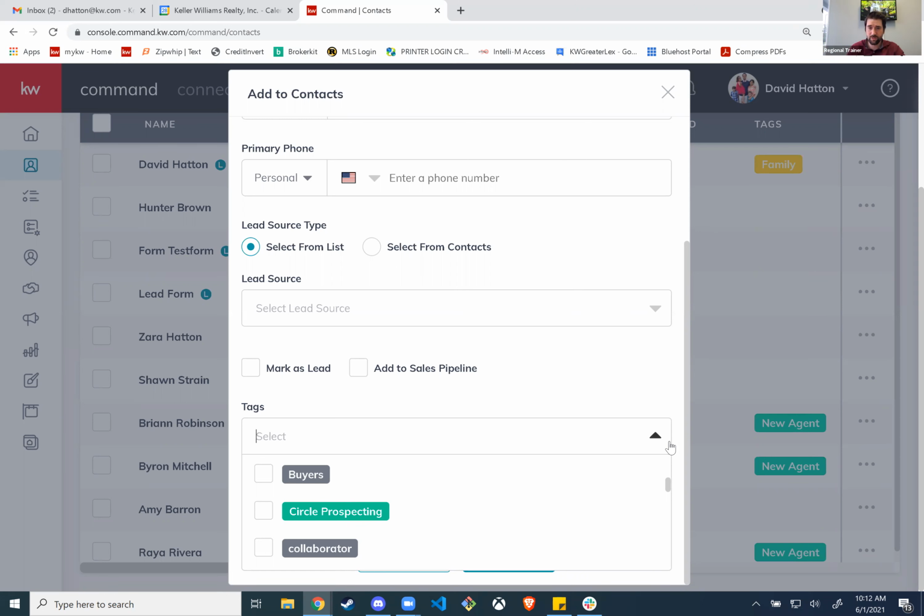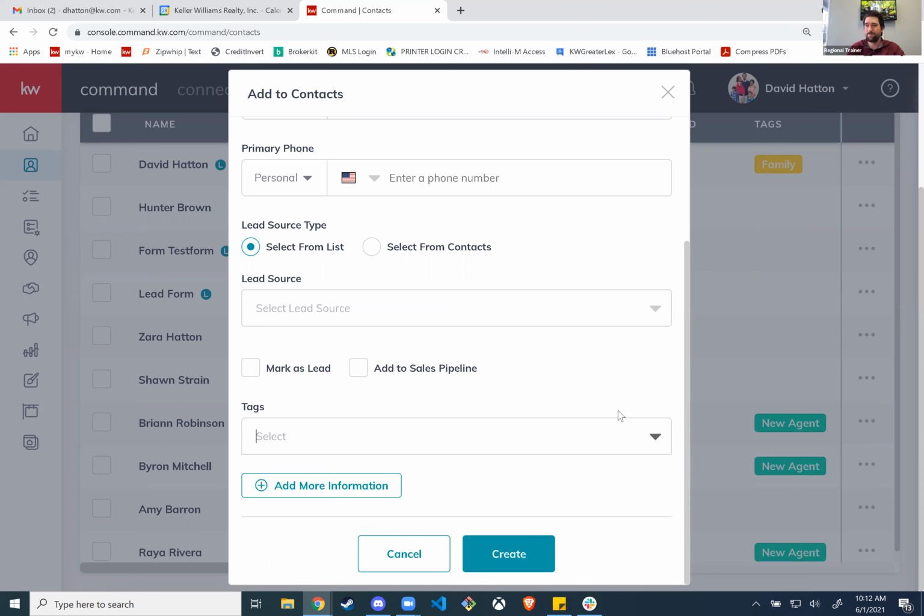So be pretty intentional about what tags you use. If you can't think of a practical use of the tag, you may not want to do it. Don't just do it to do it. And I fall into that category. Sometimes I over-categorize things. It's really easy to do, so I would try and avoid over-categorizing.